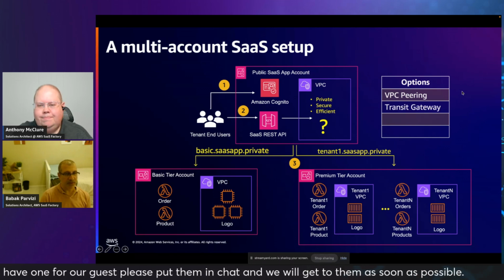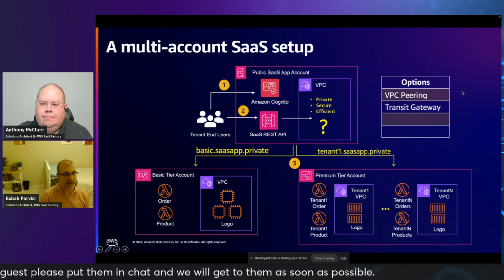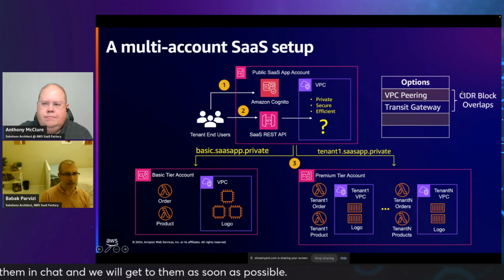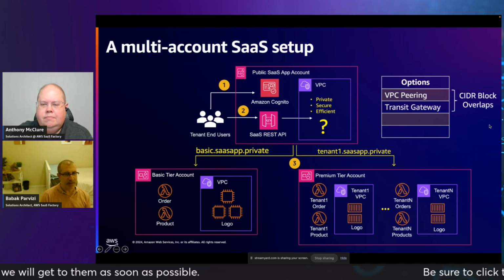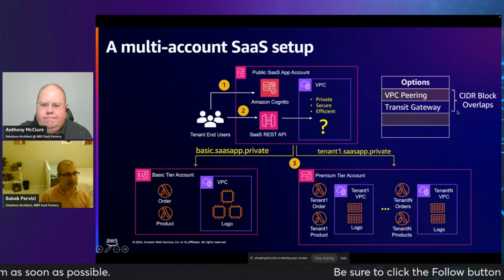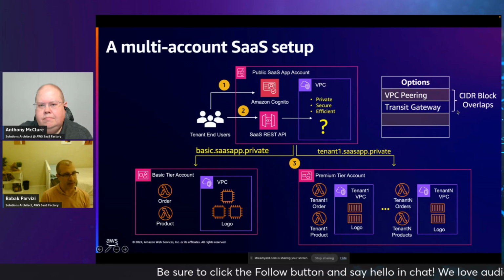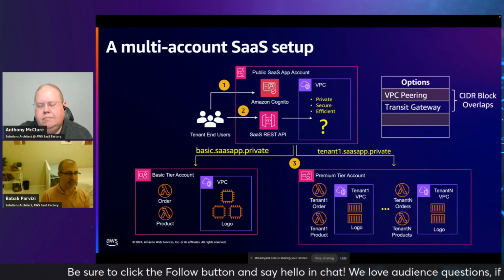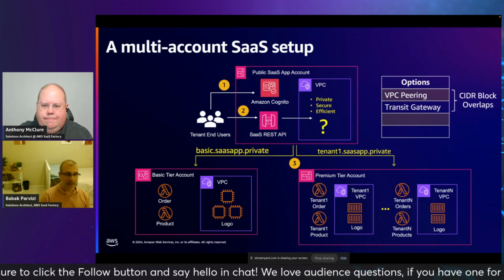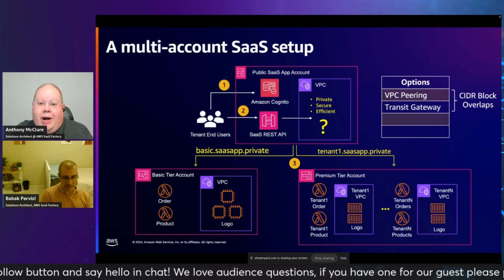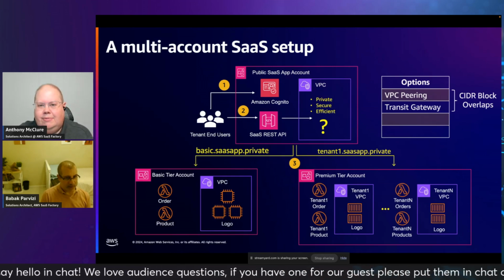So then we can maybe throw in a transit gateway to thin that out. But ultimately, you'll have to be concerned about these CIDR block overlaps. If I have two VPCs with the same CIDR address block, I can't peer them together or connect them with the transit gateway because it's ambiguous, right? Right. Yep. You can't route it. You end up with routing issues in the long run. Yeah, exactly.